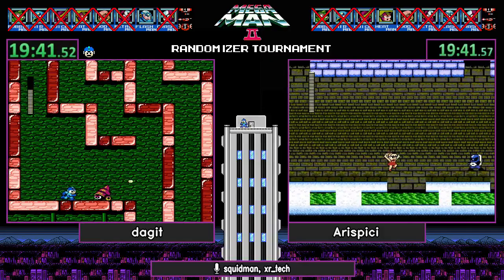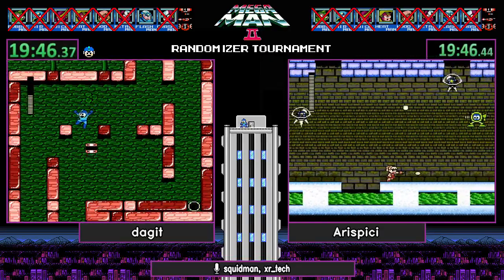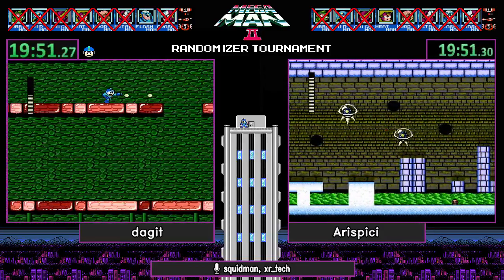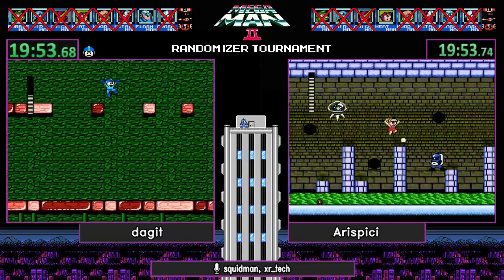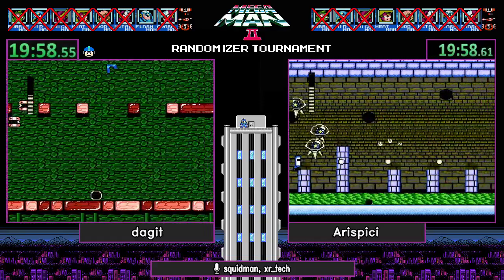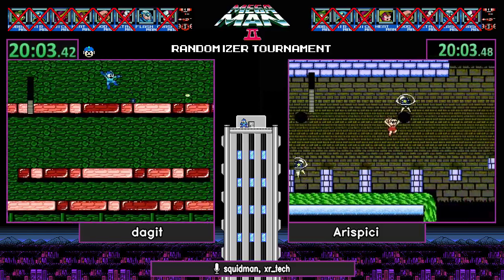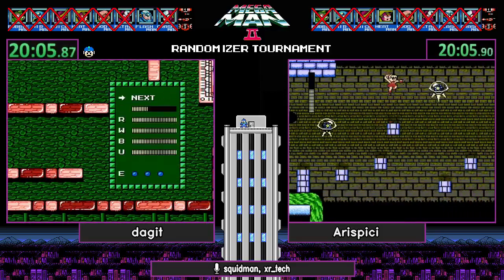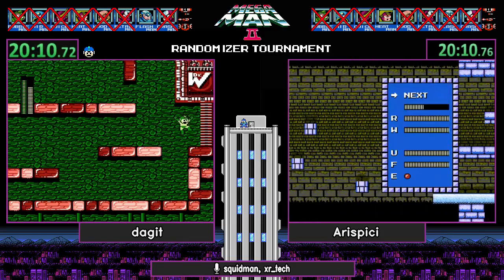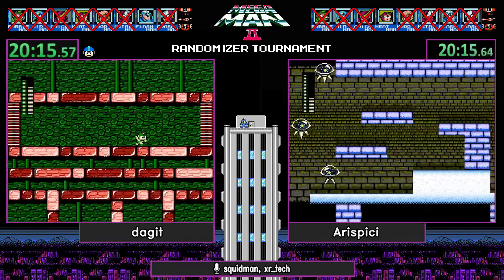All right, both our players in their final stages of the 8 robos. Yeah, Dagit having Flashman as his last stage, it's going to be a much quicker road here to the castle stages. Heatman. Yeah, the beginning of this heat stage was absolutely atrocious. Arispici doing a great job navigating so far. Yeah, these Metroids here are definitely some manga-esque going on.